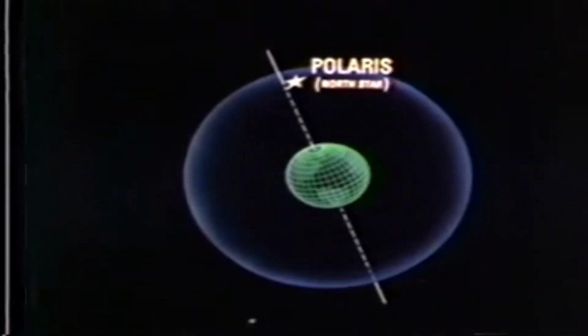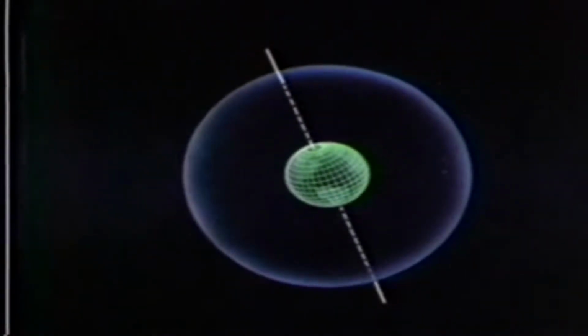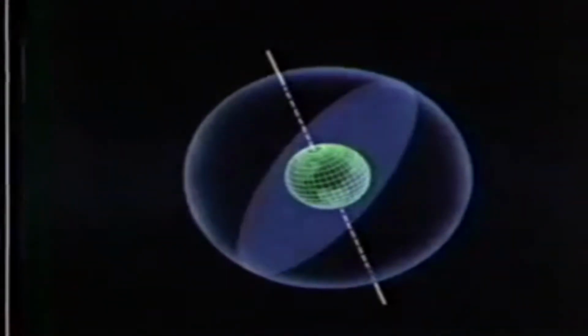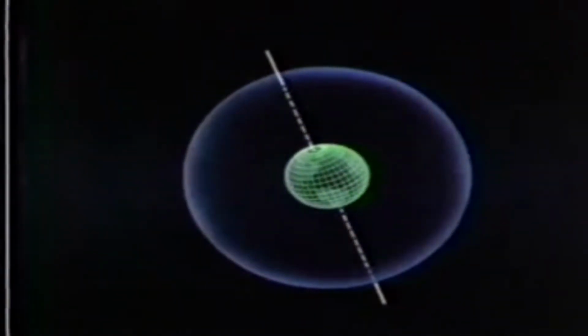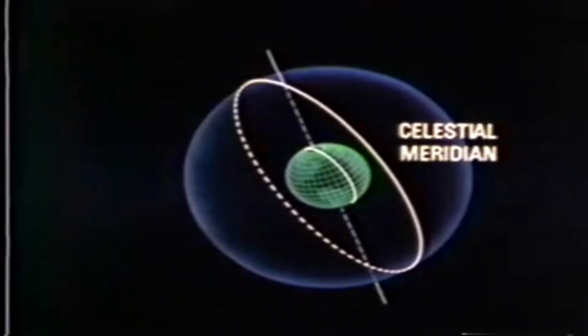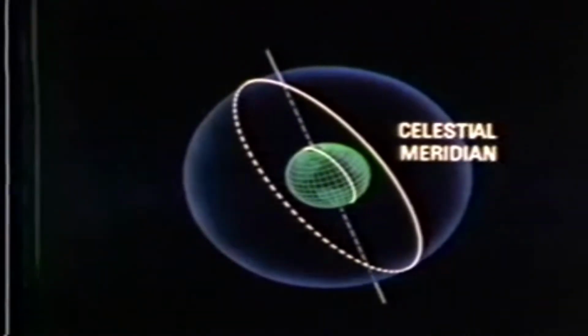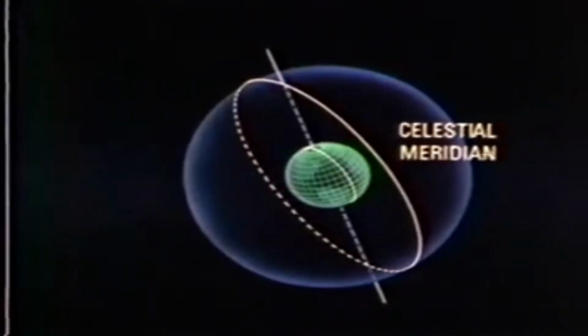The points of intersection of the extended axis and the celestial sphere are called the celestial north and south poles. Polaris, or the North Star, is approximately at the celestial North Pole, and the rest of the sphere appears to revolve around it. A plane through the center of the celestial sphere produces a great circle on the surface. Great circles containing the axis are called celestial meridians when they are projections of terrestrial meridians on the celestial sphere. They are extensions of the meridians on Earth.